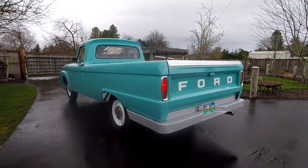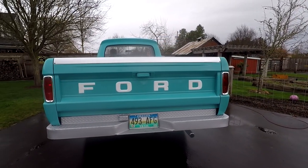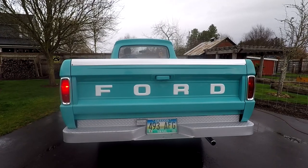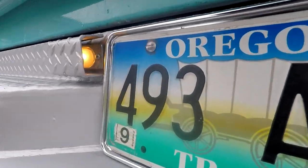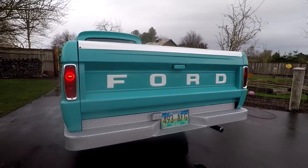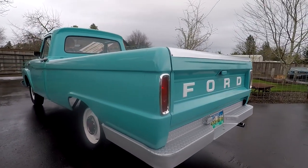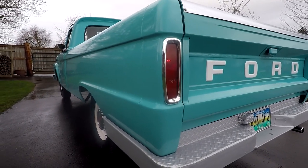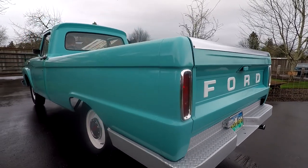Okay, here we are on the driver's side. Right here you can see the brake lights work. You can see the tail lights, got brake lights, got turn signals - left and right. You can see even the license plate light is working. Go ahead and rev it up a little bit - you know, it sounds great. When we look down the side it looks really straight. You'll see a little bit of waviness, but not too bad. It's a really nice driver.